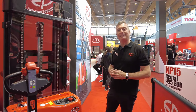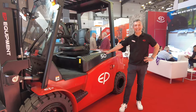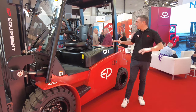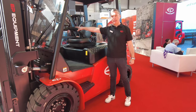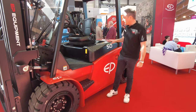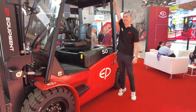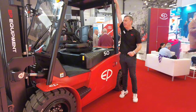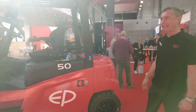Let's go now to the counterbalances track. We are now in the forklift area. We are going to start with the new 5-ton CPD50L1. It's a machine that was redesigned, now offering as an option a joystick hydraulic control, the possibility to have a bigger lithium battery, a nicer design, and it's the only machine in the market that can drive inside a 20 or 40-foot container. Better performance, a shorter machine, and better L2.